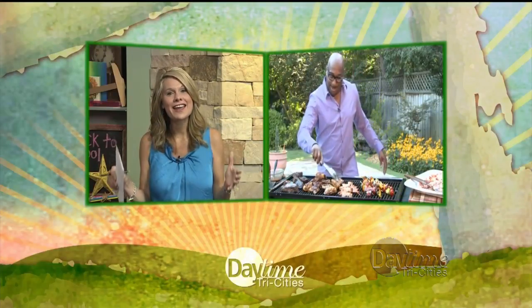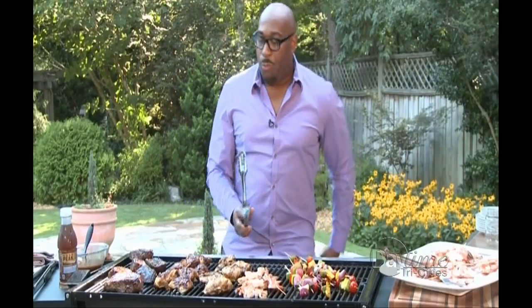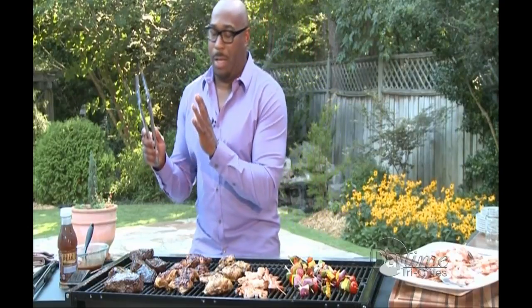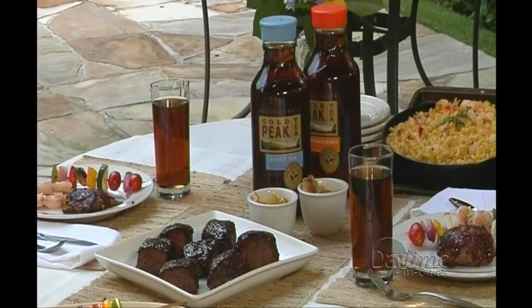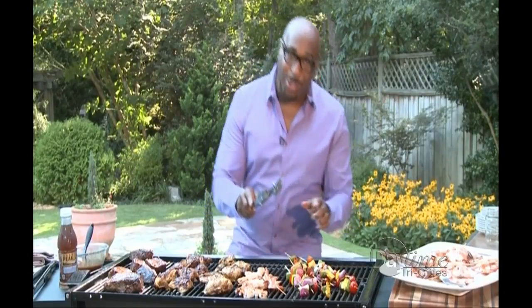Any other suggestions to elevate your party to the next level? It's really about making some great sauces, great marinades, and seasoning really well. If you want to go to the next level, you've got to keep that lobster no-bake mac and cheese in mind — it's things like that that set you apart. You can do potato salad and pasta salad, but when you go to the next level with the no-bake mac and cheese and the doughnut bread pudding, it really sets you apart. You and your neighbor can both have a barbecue, but it all depends on what's on it.